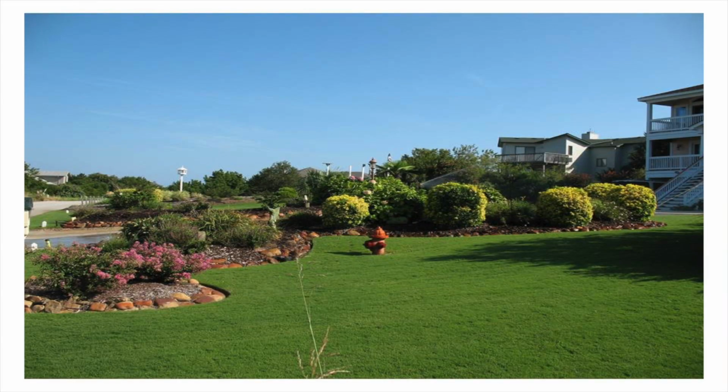That doesn't mean you have to settle for a yard full of sand. You can have a beautiful landscaped yard, but you're going to have to do a little planning and be aware of the environmental factors that affect gardening on the Outer Banks. There may be a limitation as to some of the plant species you can work with, but all in all, you will have a successful garden if you follow the guidelines and know about the dangers.